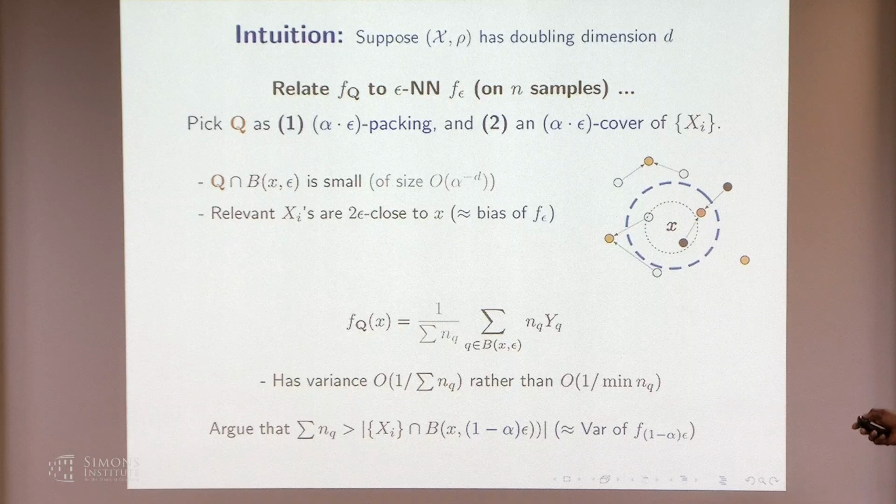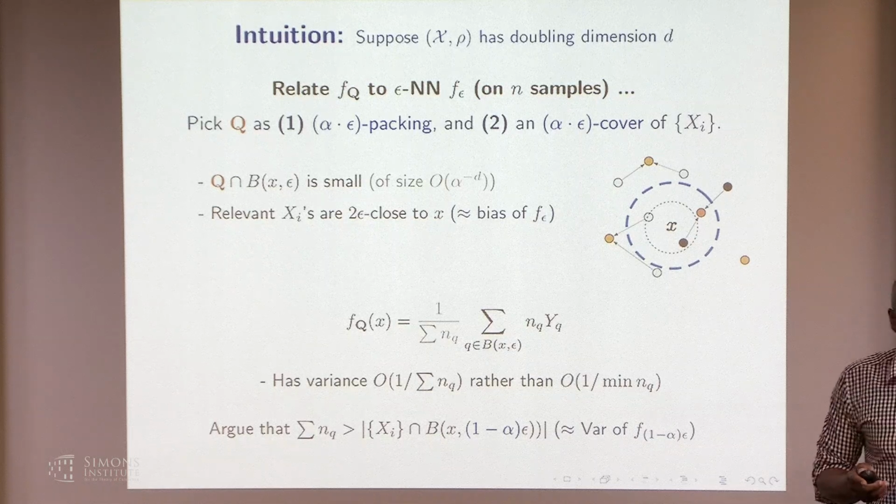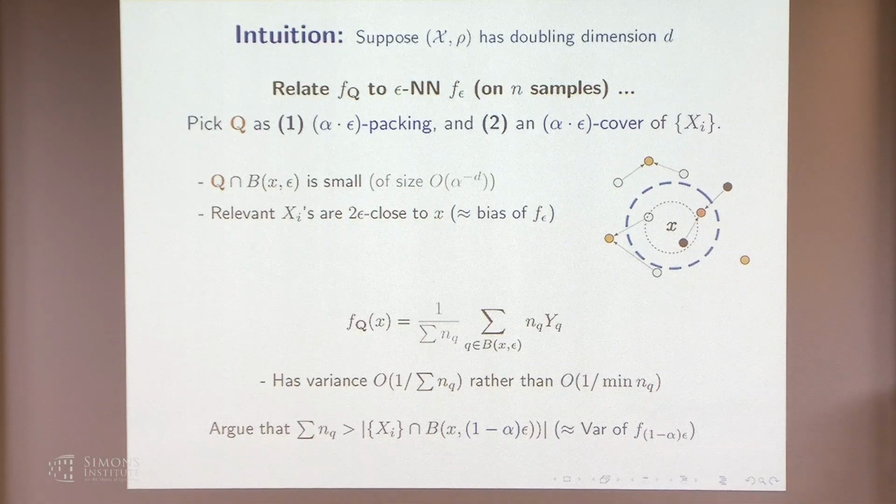So now, it's not quite the variance and bias of F epsilon, but it's the variance of F2 epsilon. And it's the bias of F2 epsilon and the variance of this other thing. And you can show that those are very close to the bias and variance of F epsilon. Okay. And that gives you that you essentially are getting a rate that is very similar to the rate of the original epsilon and n on all the n samples.